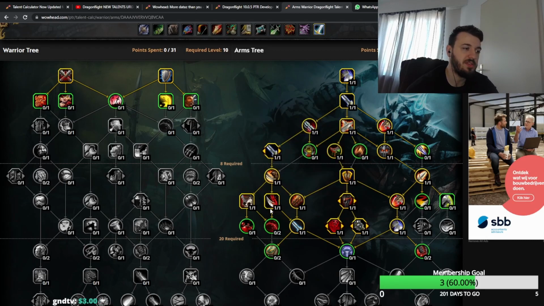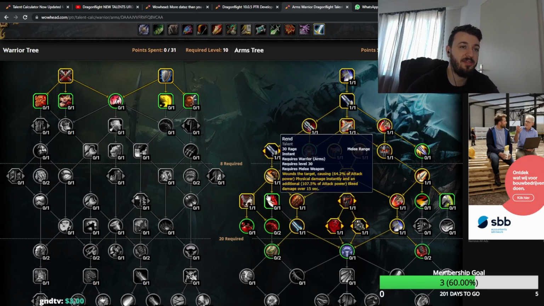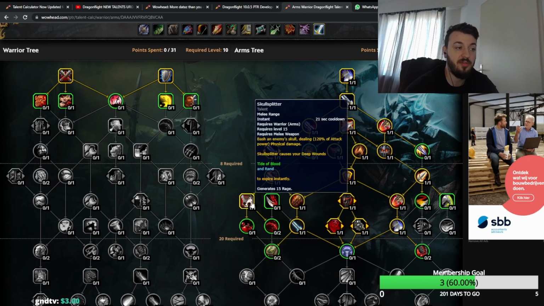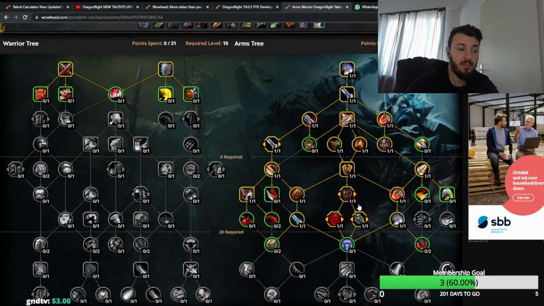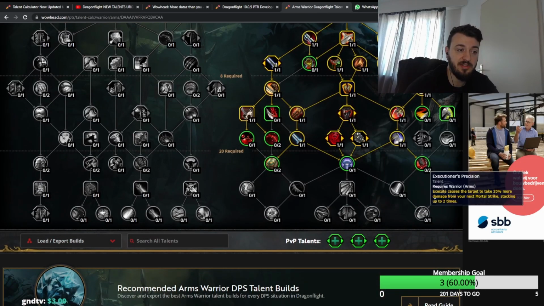That's another question, because you're not going to go for a real bleed build. So what I would go for is Skull Splitter with Stormwall, so I have some burst potential with Deep Wounds, depending on how much damage it can actually provide. And now you will see there's a lot of changes there.